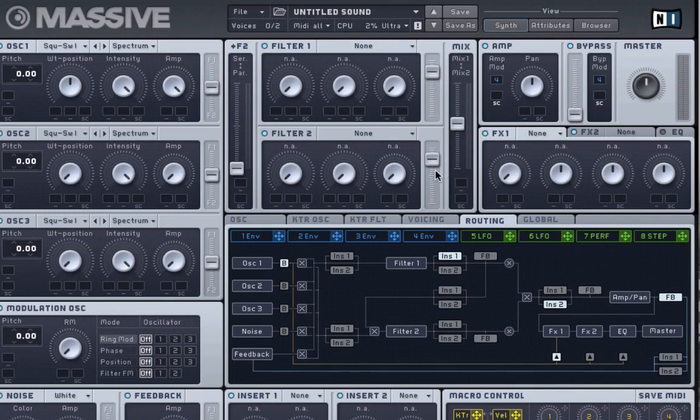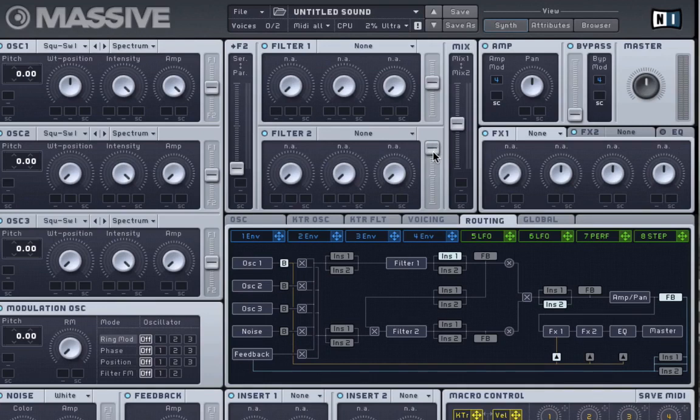In the filters, you also have these other faders that are just right next to each filter independently, and this is just an output level. Okay, so I can say, I like filter 1, but I don't want to send too much of it into filter 2. I just want a little bit, so I can pull this down, and then maybe I could have filter 2's output fader all the way up.